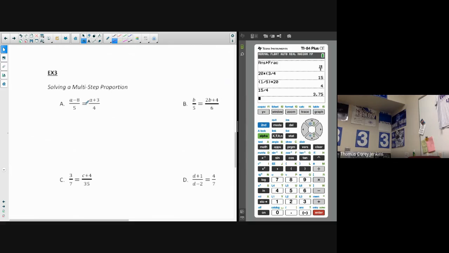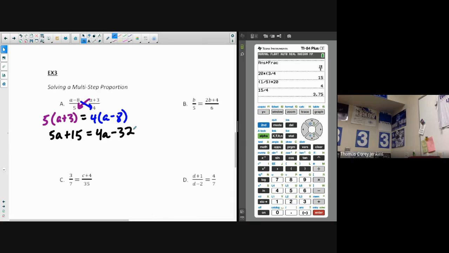Okay. All right, so here we take the quantity A plus 3 times 5. So that would be 5 times parentheses A plus 3. And then on the other side, you have 4 times parentheses A minus 8. Those parentheses are important, okay? You can't just take 5 times A and then put plus 3. You did it wrong. Okay, so be careful. So now we need to simplify both sides. In this case, that means distribute. So 5 times A is 5A. 5 times plus 3 is plus 15. 4 times A is 4A. And 4 times minus 8 is minus 32.